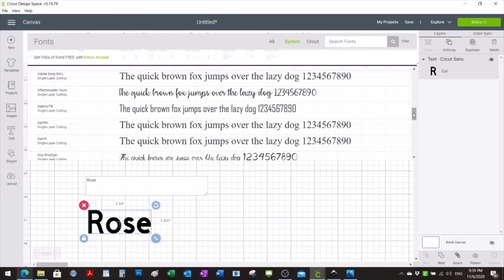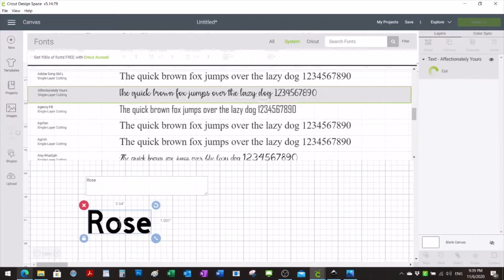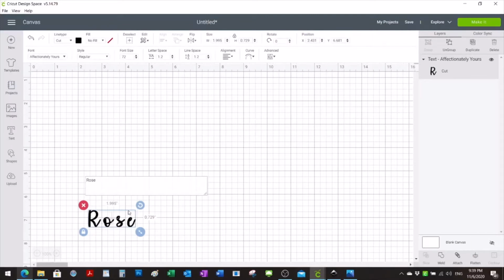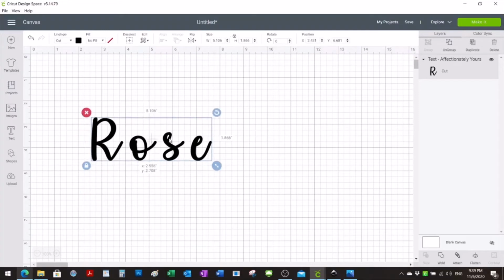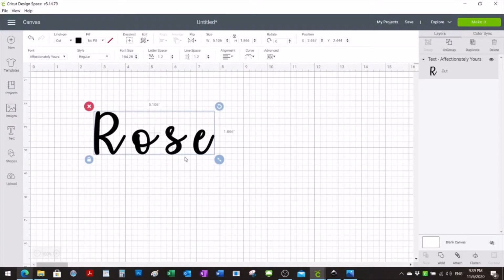So I'm gonna look for one. I'm gonna make it bigger so you can see how this is gonna work.